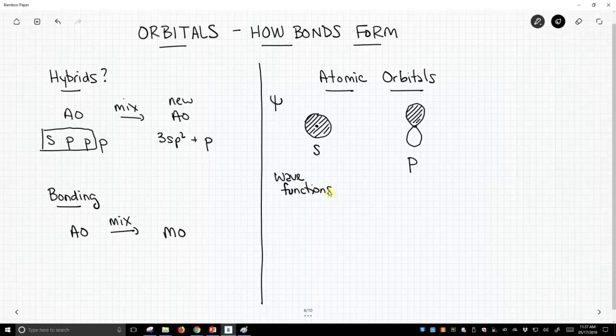What are wave functions? They're really just mathematical equations. This is a visual representation of the mathematical equations. So we would say this is the psi of our s orbital, and this is a representation of the psi of our p orbital. And psi, when I say that, I mean the Greek letter psi.